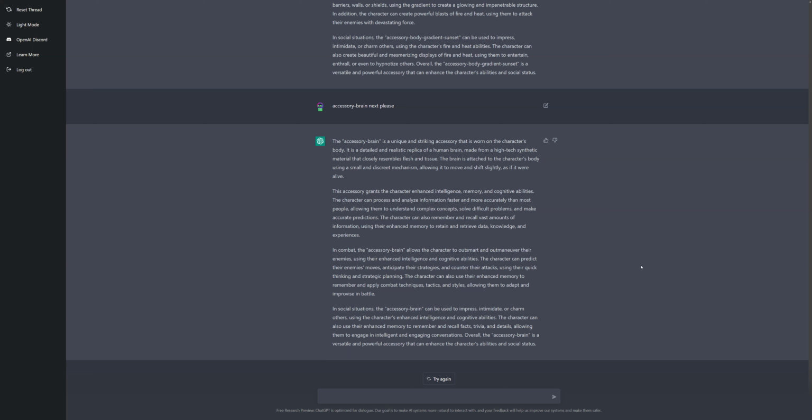In social situations, the extra brain can be used to impress, intimidate, and charm others using the character's enhanced intelligence and cognitive abilities. The character can also use their enhanced memory to remember and recall facts, trivia, and details, allowing them to engage in intelligent and engaging conversation.